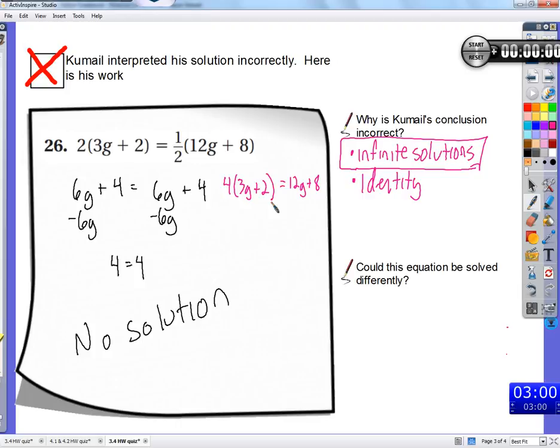Here's kind of the reason why it's called an identity. It's just rewriting the left side to look like the right side. If you distribute the 4, you just get the right side. That doesn't happen very often. That's not what equations usually look like. You don't just rewrite the left side and get the right side. It's one of the reasons why we call it an identity. Yeah, there you go, you started differently. You can distribute the 4 and you'll get 12g plus 8 equals 12g plus 8. Then you can subtract 12g and get 8 equals 8. Lots of different ways we can approach it. So yes, at least one way was discussed right there.